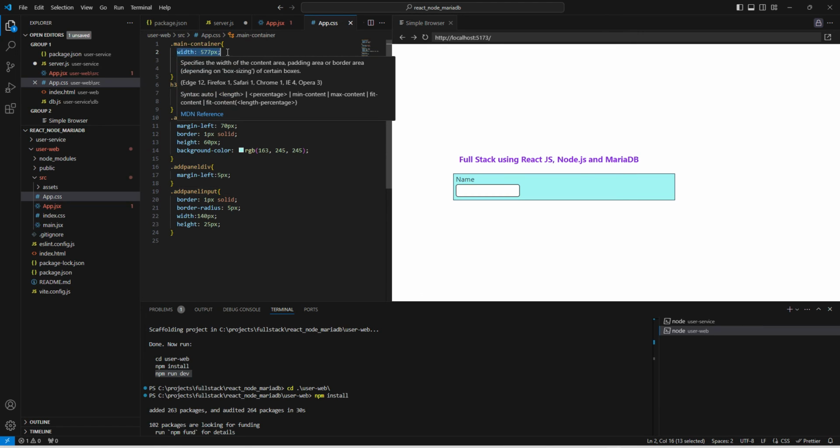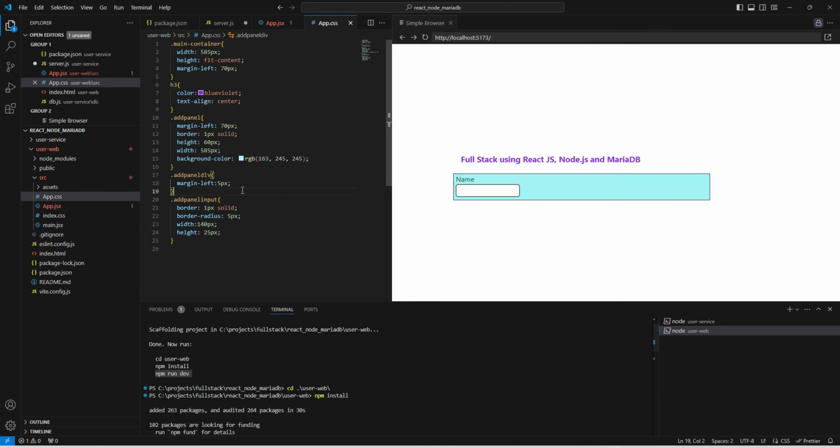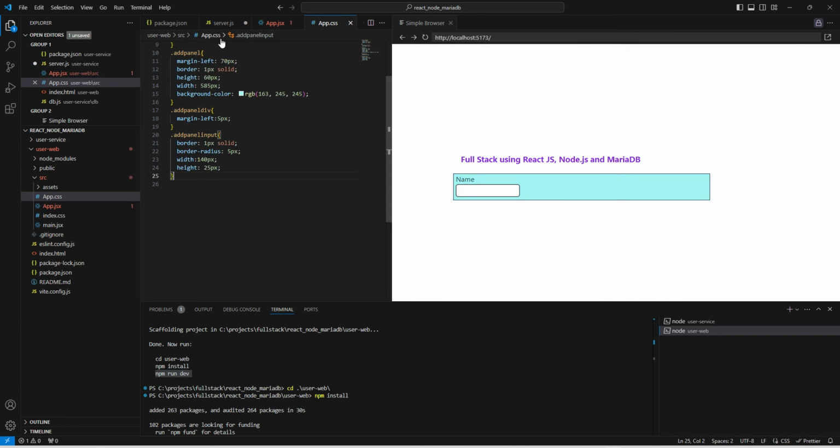And width we can mention as is, like what we have mentioned here. So we can mention the width 585 pixel, let us say, because we need to add the add button as well as the cancel button. Seems good.